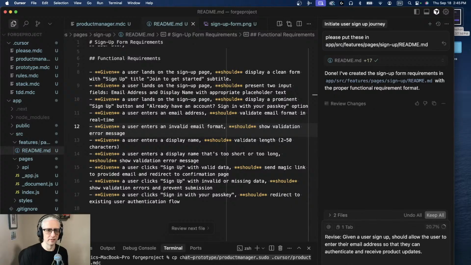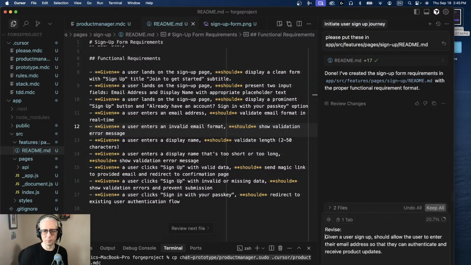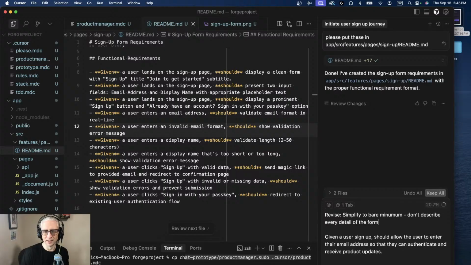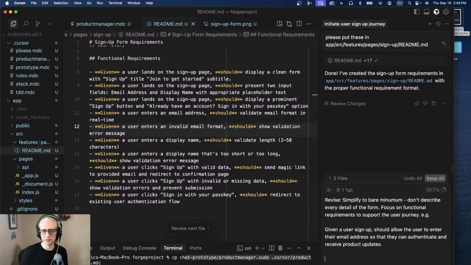So basically we're going to simplify to just the bare minimum, right? Simplify, bare minimum. Don't describe every detail of the form. Focus on functional requirements to support the user journey.